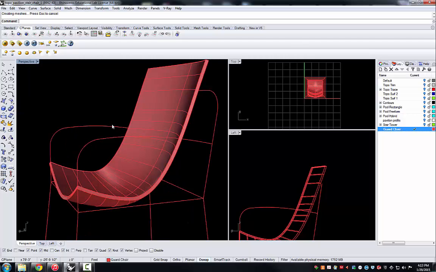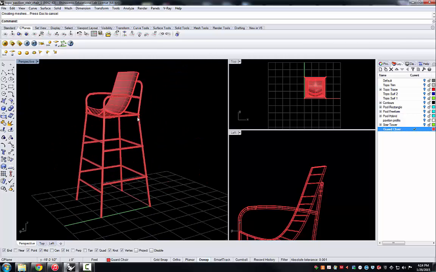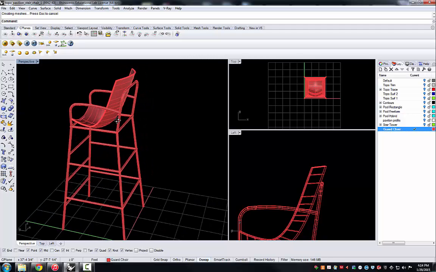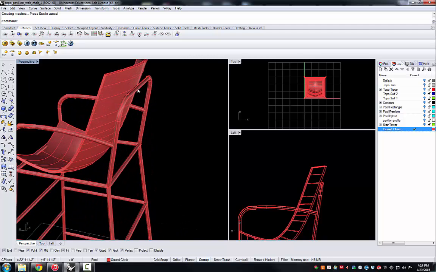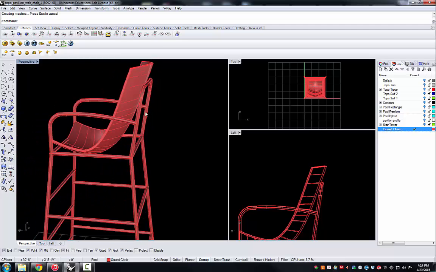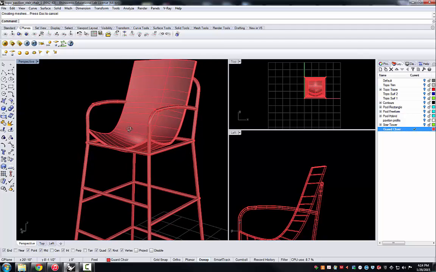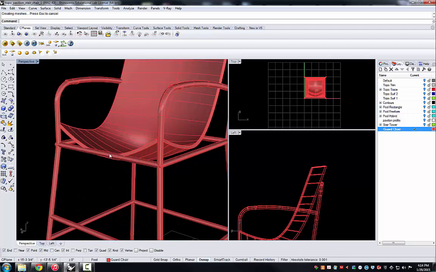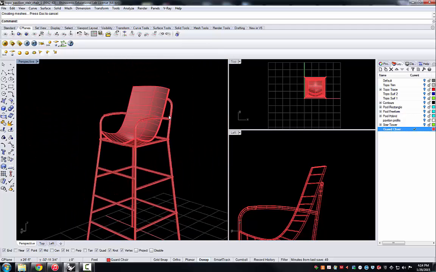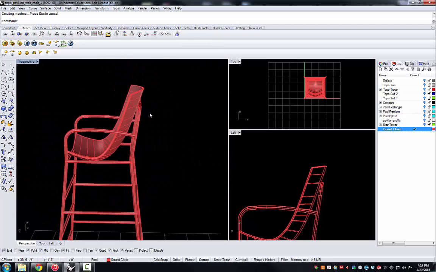So I'll go ahead and show cross sections that I hid before. And if you accidentally delete these pipe cross sections, you can also just repipe that wireframe very easily. So what I see now is that the base of the seat is sitting below this front crossbar. The back looks like it's sitting in a pretty good position.